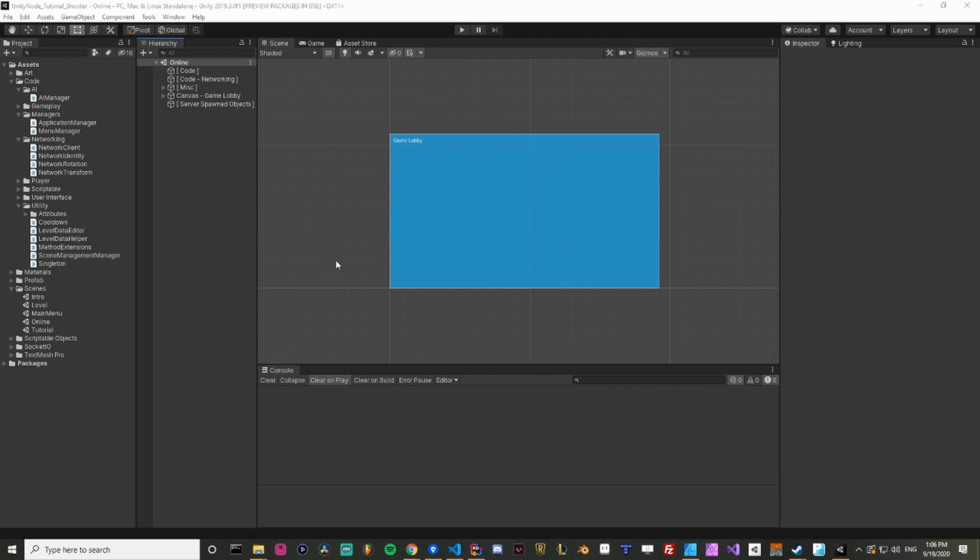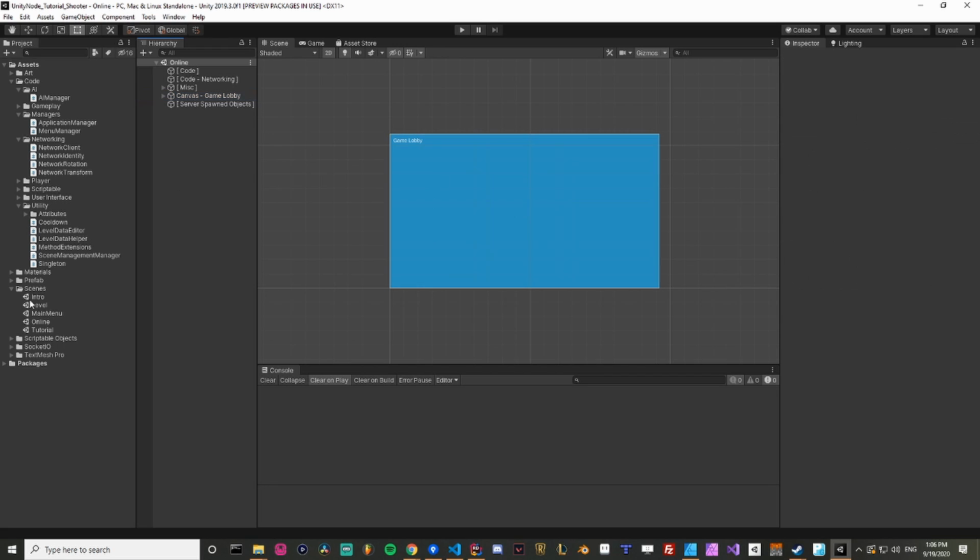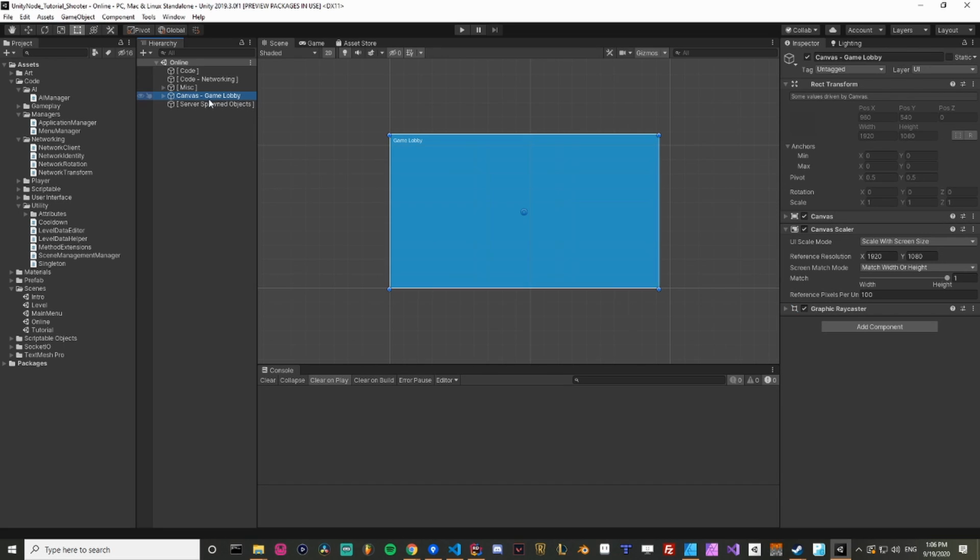Okay, so the first thing we're going to do is open up Unity here. I actually have the online scene open, and the first thing we're going to do is add some in-game UI overlay that we're going to end up hooking up. I'm kind of lazy, so I'm going to duplicate using Control D the canvas for the game lobby, and I'm going to rename this to just Game UI.